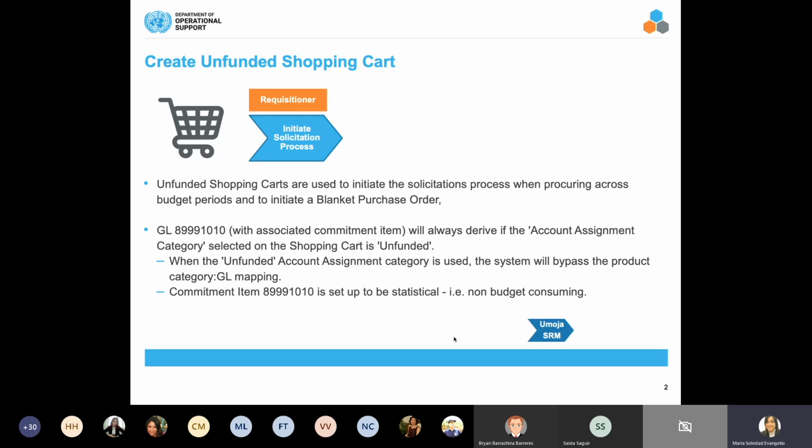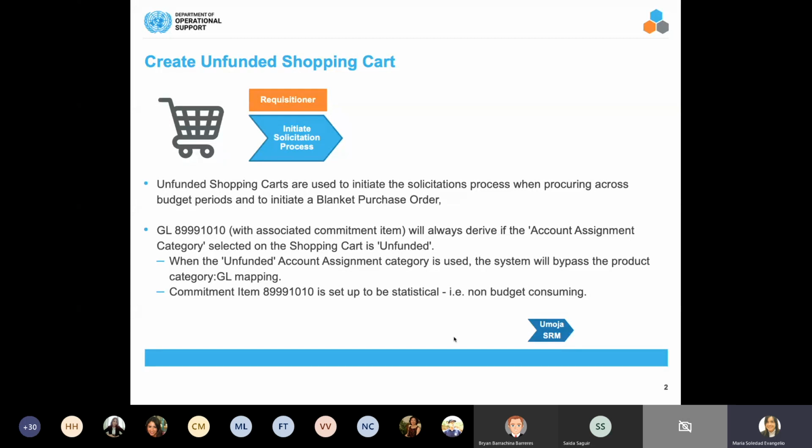In this GL account, the expense will be recognized in the case of goods acquired for consumption when the goods receipt is done, but in the case of goods that are going to inventory, this expense will be recognized in a specific GL account when the goods are issued from the inventory. So each product category and product ID is linked to one GL account. This is done in the system, so this is transparent for all of us. But this is how it works for accounting purposes.